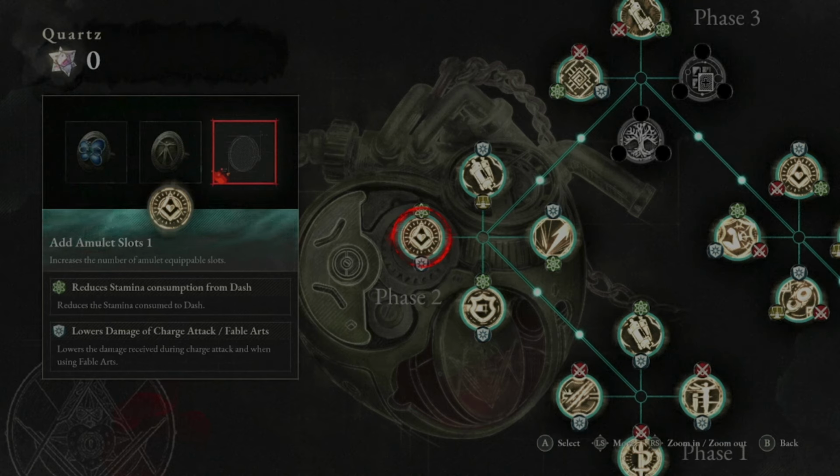Next, you're going to be taking add amulet slots 1. Extra amulet, we're going to be needing one very early in the game to very late in the game for the extra weight until we have enough levels and capacity where we don't need it and can drop that amulet. So an extra amulet is huge. We're going to be reducing the stamina consumption from dodge. We need that stamina for our heavy attacks.